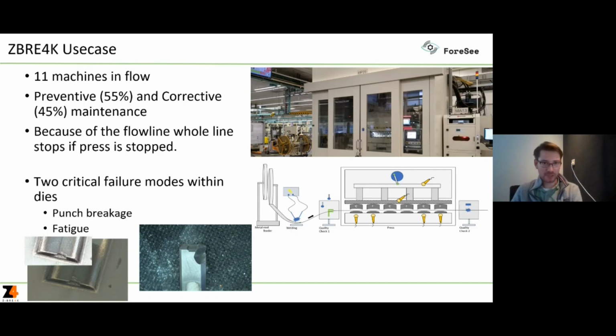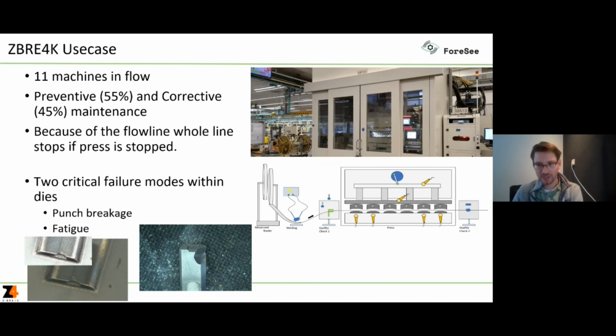The Z-BRE4K use case, as said, is on a cutter. It is on the cold forming of the cutter in a flow line, where the first machine is a cold forming machine, and there are 11 machines in flow. So if the cold forming press stops, the whole line is shut down.